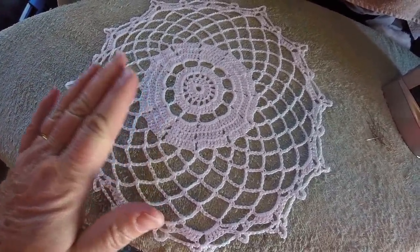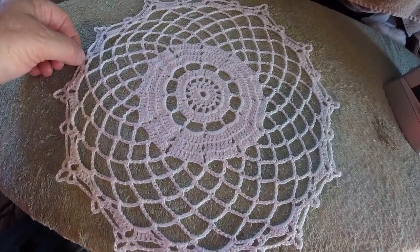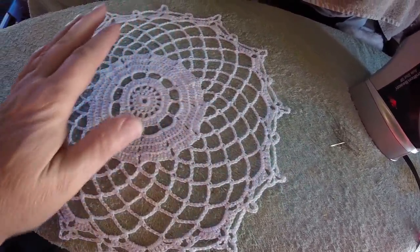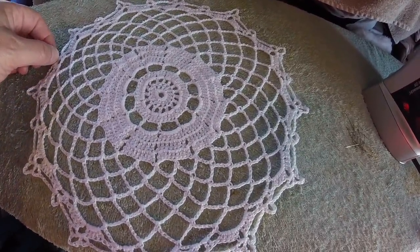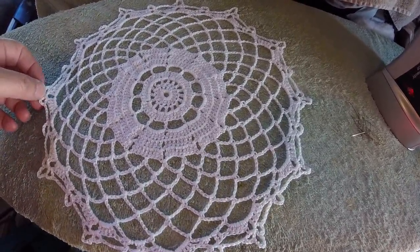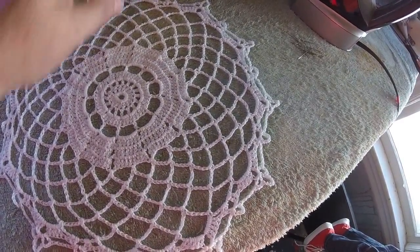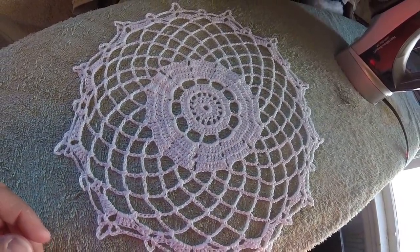Actually, we laid it down because I forgot to take a shot of it. It hasn't really changed a whole lot, but I took the pins out. I probably took it up prematurely. These are probably damper than what they should have been. If I can, I like to line dry them a little bit. Just kind of drape them over out in the sun, no pins, and just kind of let them dry out a little bit, and the sun helps to bleach them out. But anyways, so that's another one.